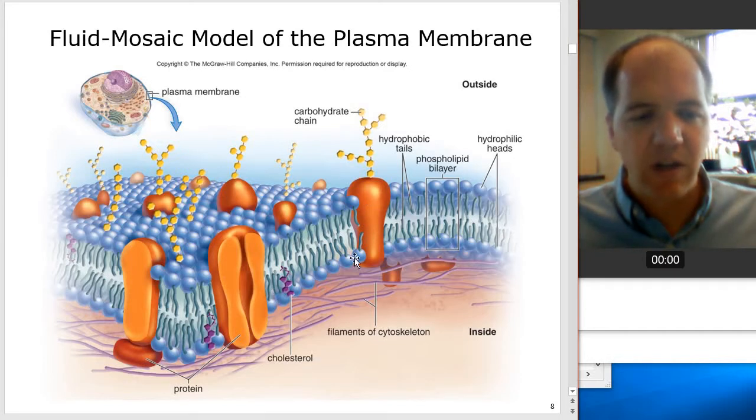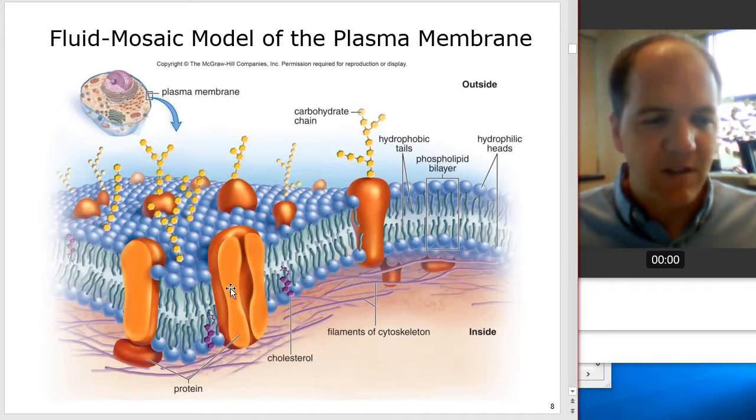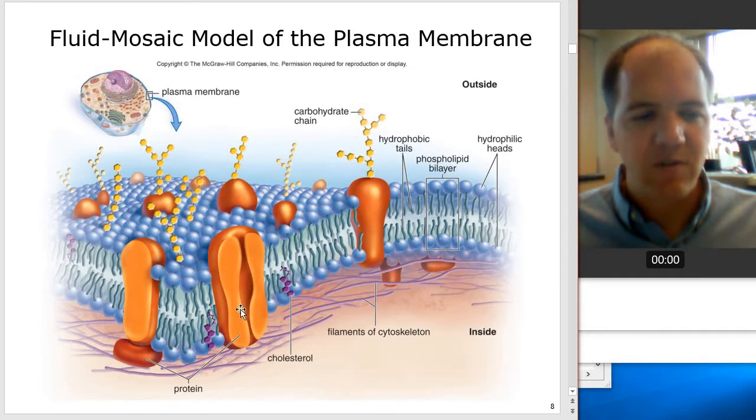So this whole area here is the membrane, the bilayer, and within this membrane we have the hydrophobic tails pointed in and the hydrophilic phosphate heads towards the outside. This is what determines its permeability. We'll look at that a little bit more later. There are some other things in the membrane as well. These big orange things are proteins, and they're important for a number of reasons. One, because of transport. They allow things to come in inside and outside the cell.